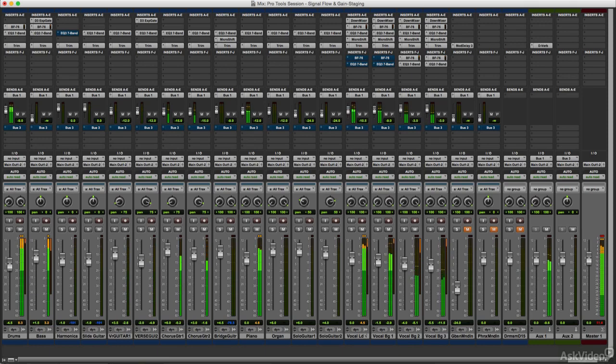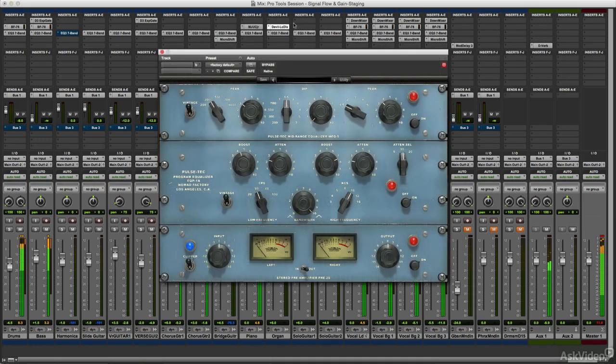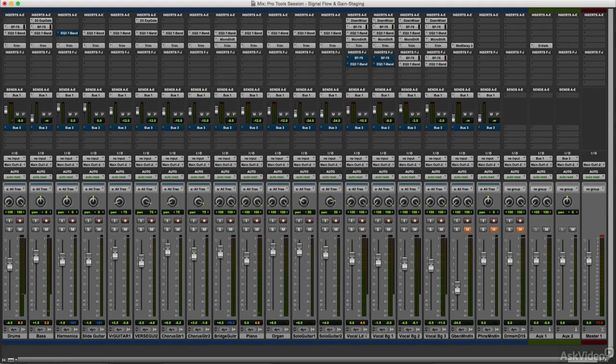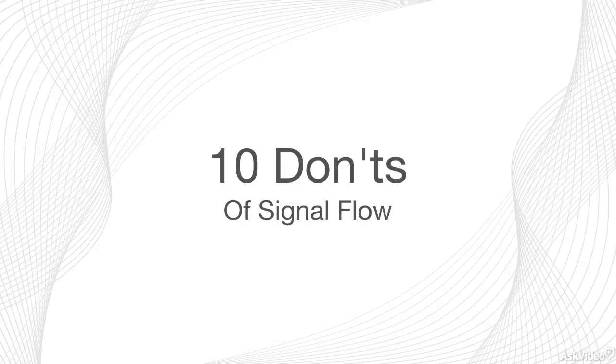And ironically, it's often the best sounding and the priciest plugins and effects that are most likely to deliver less than their best sound quality in these cases, even if there's no obvious noise or distortion to call your attention to it. I'll be covering all these issues and concerns as I look at the various potential mistakes and don'ts that are likely to come up when routing signals and hooking up equipment in the modern studio. So, with that brief rundown out of the way, let's start taking a look at some of those things to watch out for when it comes to signal flow and gain staging.